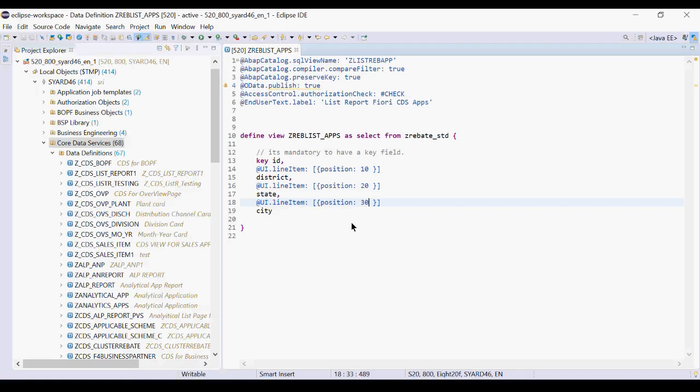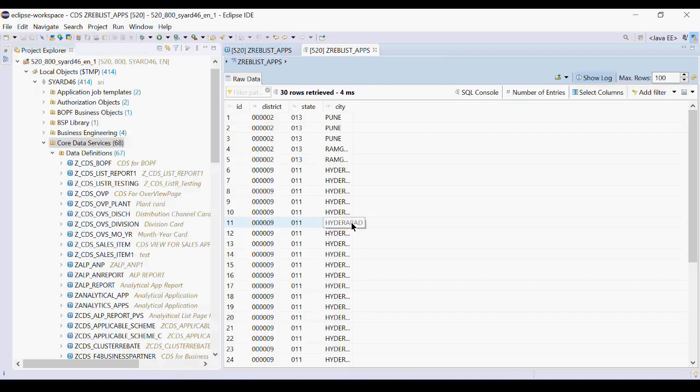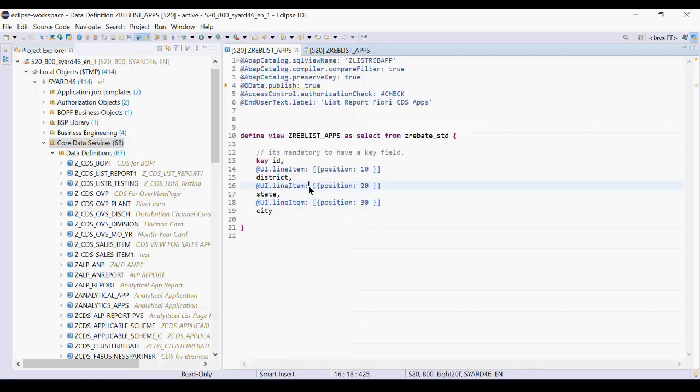Now I have written the annotations. This is Eclipse editor. Okay, it is not any other framework. So even if I run here, I would exactly get the same output that I got before. There is no change in that, because these annotations are not for Eclipse. These annotations are for the Fiori elements. So understand each and everything what I'm trying to say. These annotations are for your Fiori elements, not for anything else.